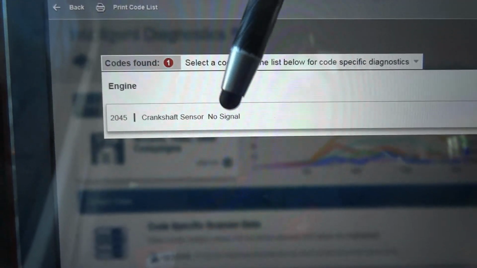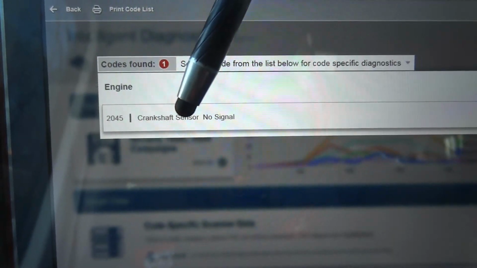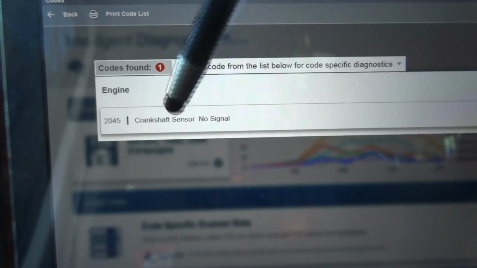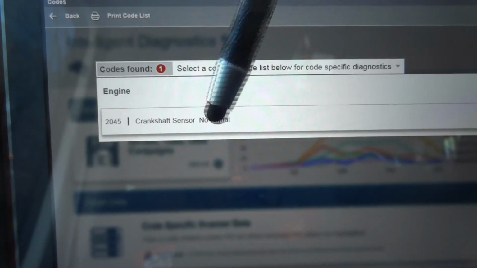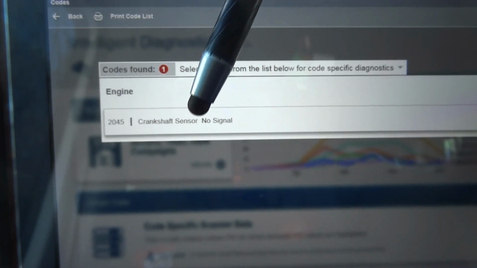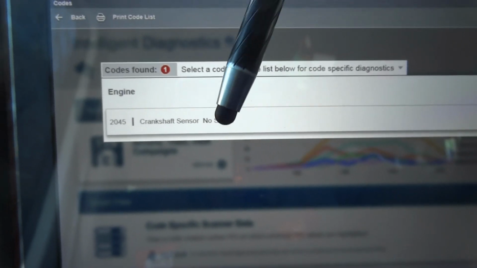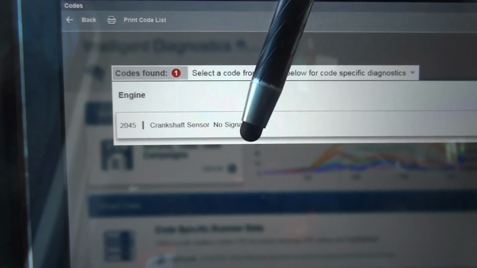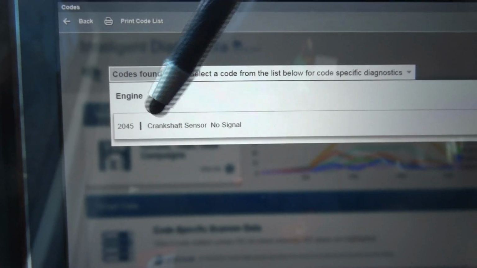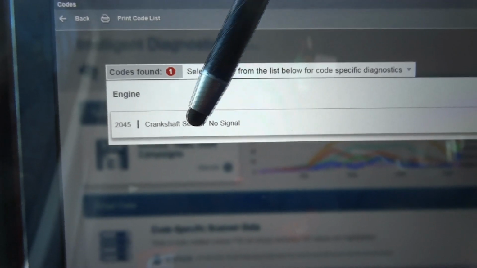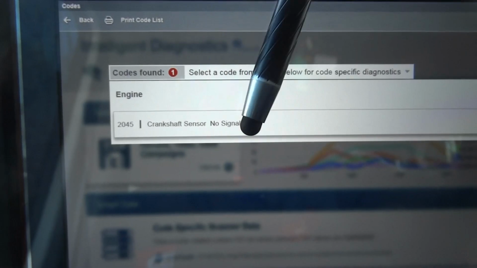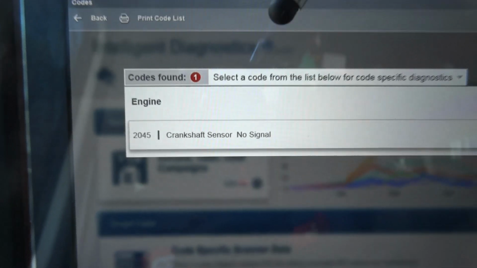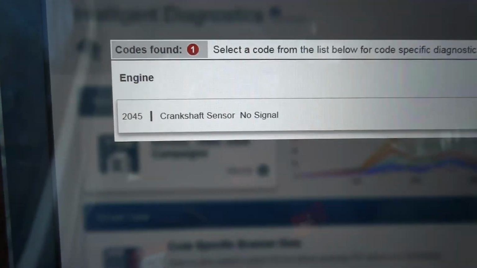Now, most of these sensors are Hall effect sensors, so there are 3 wire sensors. One wire is going to have ground, the other wire is going to be the voltage supply, and then the third wire will be the signal. So the sensor could be missing ground, and if the sensor misses ground, it's not going to create a signal, so the sensor is not going to work. Or it could also miss a power supply. If it's missing power, the sensor is not going to work either, okay? So now let's back out of here.